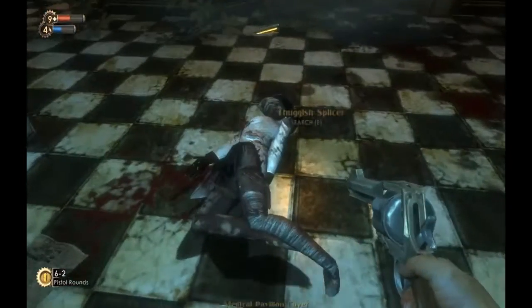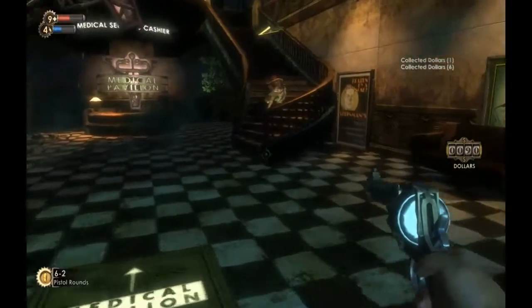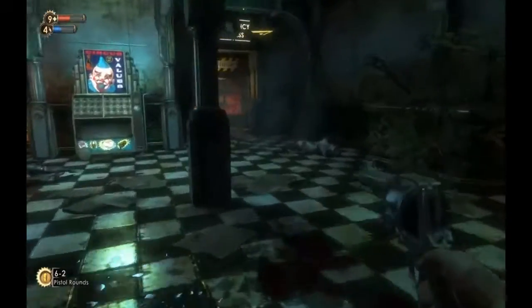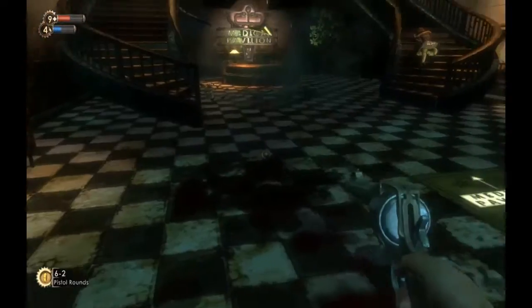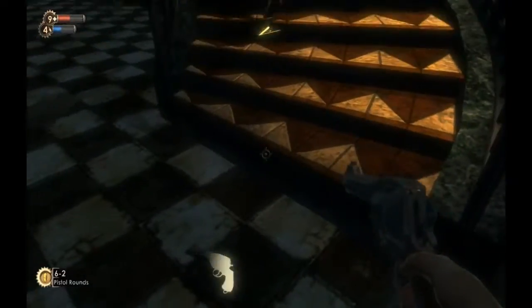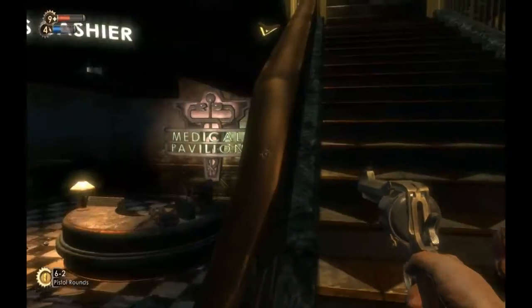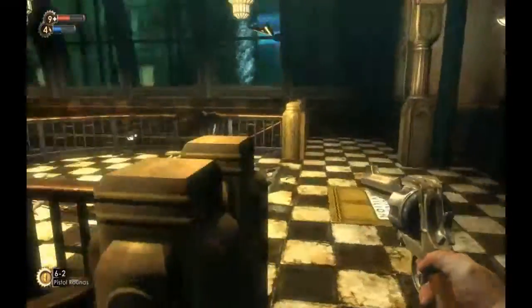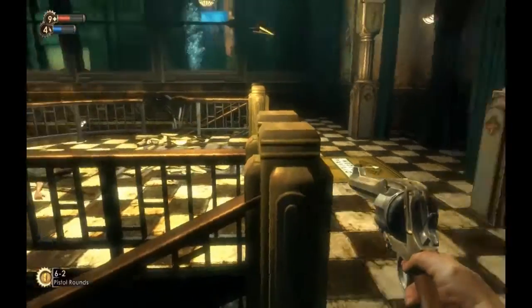Okay, is everybody dead now? Good. So far we've run into two different kinds of splicers. We've had the thuggish kind, the ones that are running around with crowbars and pipes, and then we've got the leaded ones, which are shooting at us. And they will get a big upgrade later on in the game to the point where they're using machine guns and are a lot more threatening.